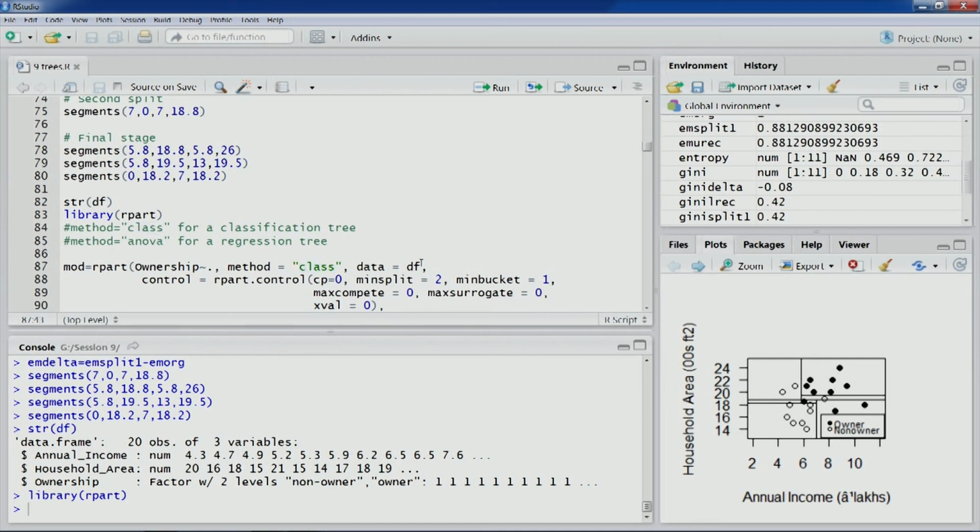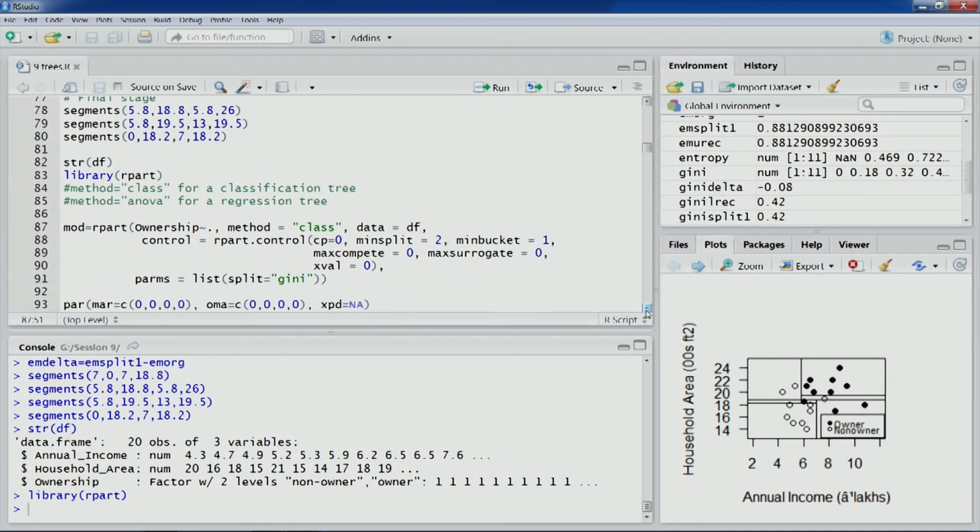Data is df, so all the observations we are going to use in this modeling process. This is mainly for demonstration of the classification tree, so we will use all the observations. Then another argument that we have is control. This control can be used to call another function, rpart.control, to set a few more parameters.